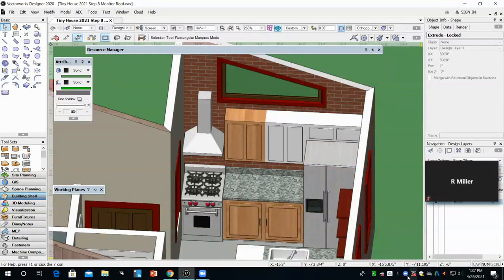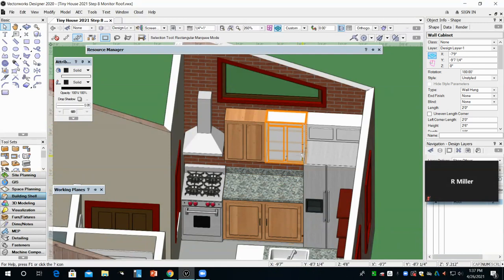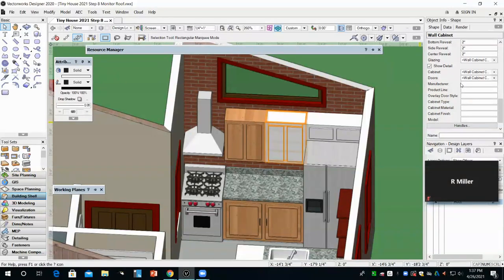And that's how we can add the textures easily to our kitchen cabinets. You don't want to take one of these and try and apply a texture to it. Some people ungroup this and then they end up with a solid addition. It makes a mess of everything. You want to apply all of the textures for the cabinets and counters using the Object Info palette.